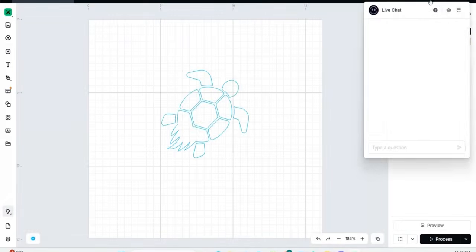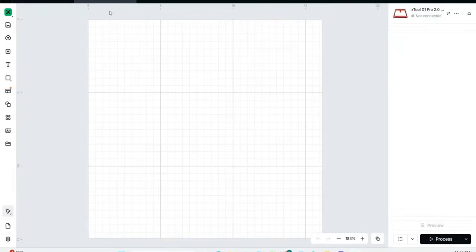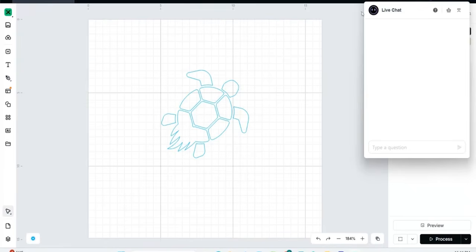Last thing we'll talk about is this very top bar here, where if you want to add a new page, you can add an untitled page just like that, very similar to if you were on Google and creating a new page. You can also use this little caret key here to go to the settings, check for updates, or end your xTool document, so hit quit. And then lastly, if you ever need any help, there's a live chat with xTool Creative Space experts. So if you ever have any questions, feel free to ask them, because they're probably a lot smarter than I am.